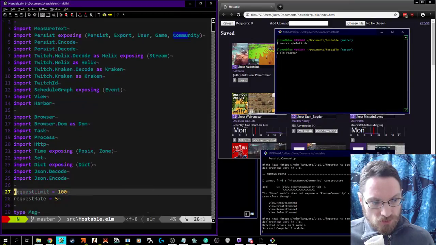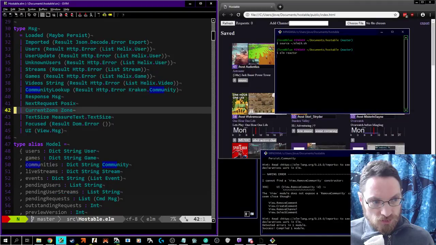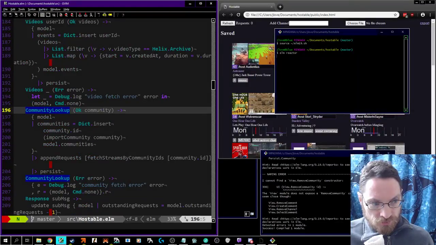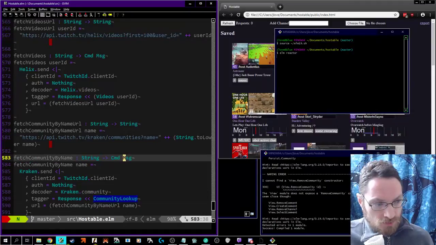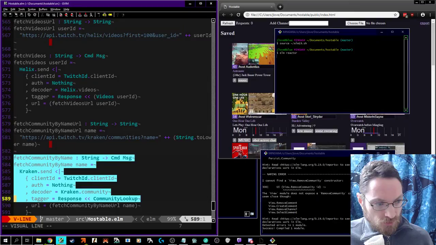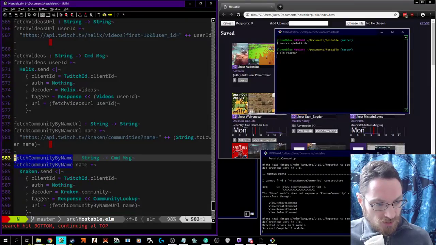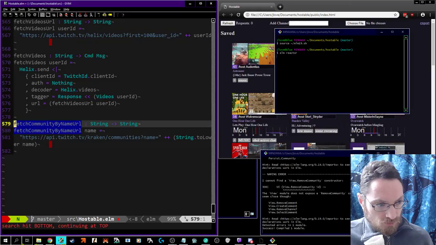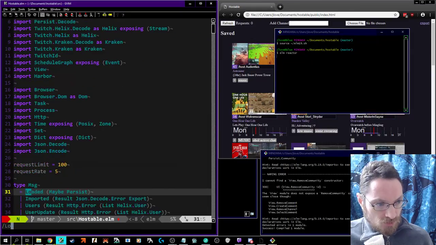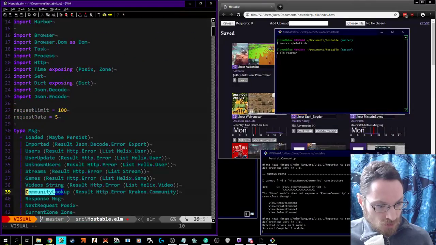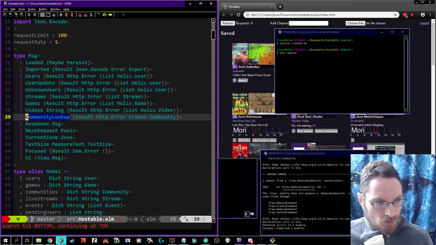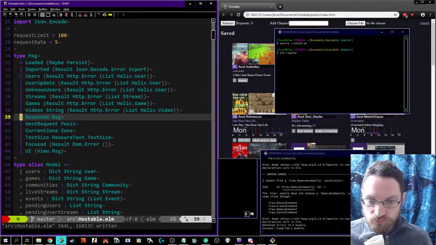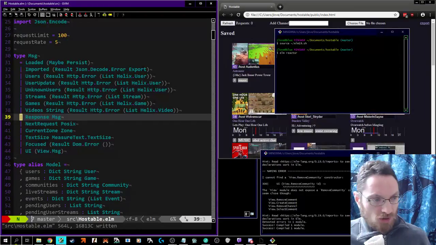So we either need, well, this is going to interact with model stuff. Fetch community by name. Okay, this function is no longer called. That was part of the add system, so I don't need this. So community lookup is not going to get triggered anywhere. So move that from there, remove that from there. Okay.